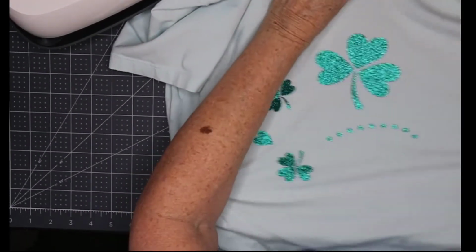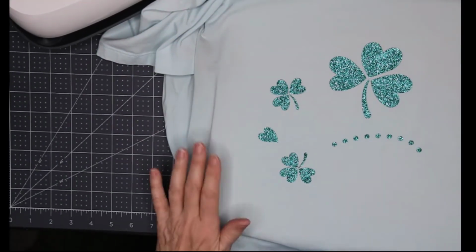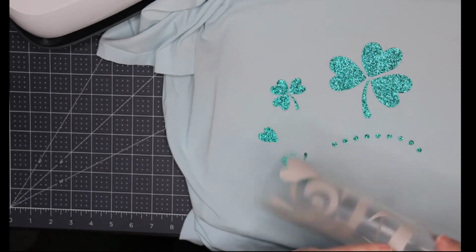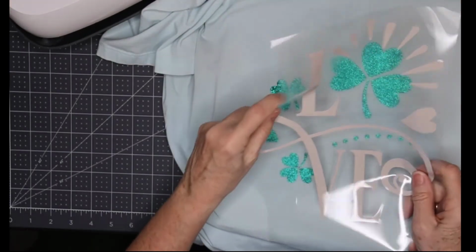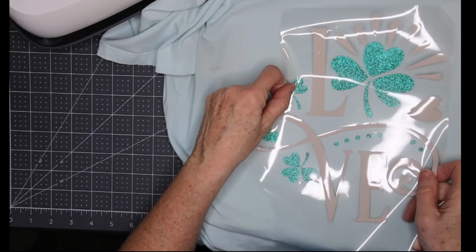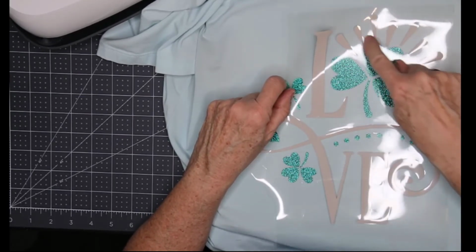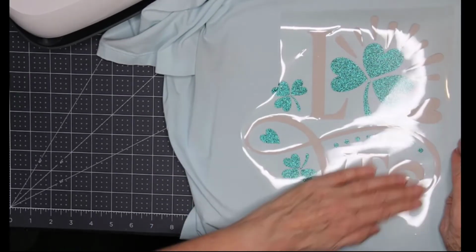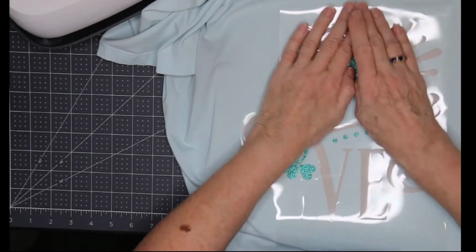Now that we know we have this one in exactly the place we want it, now the test is how are we going to place the one that fits over top so that we have the design that works. Now we know those circles go here and the love goes through here. So I just gently push things down, just make sure they line up, and it looks like we are pretty good. And that is because we placed the other one correctly in the first place.